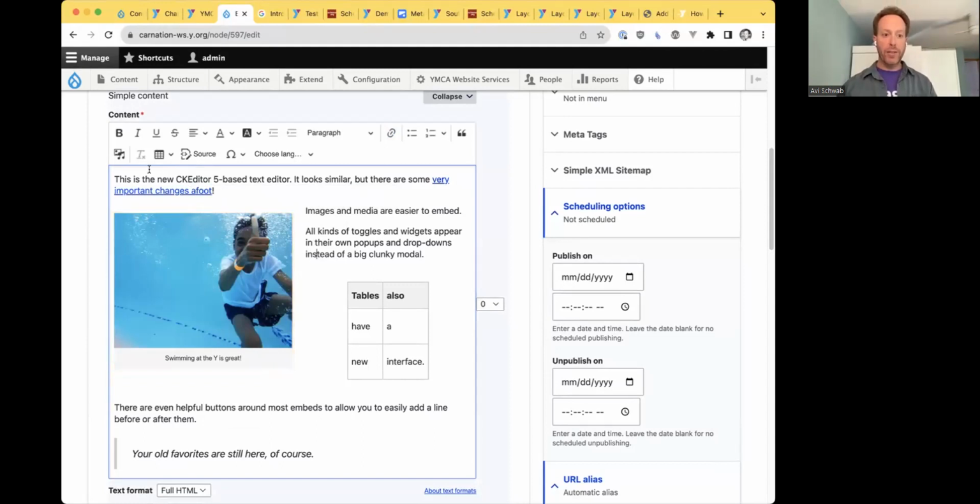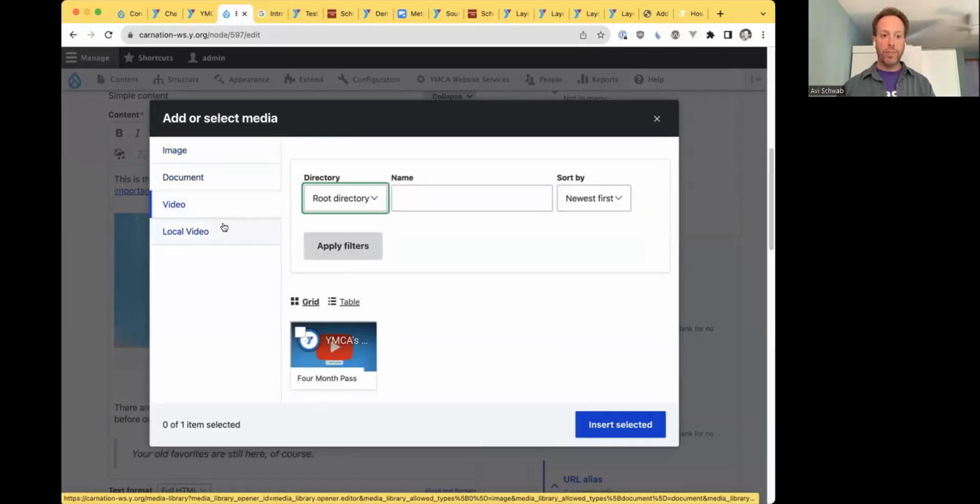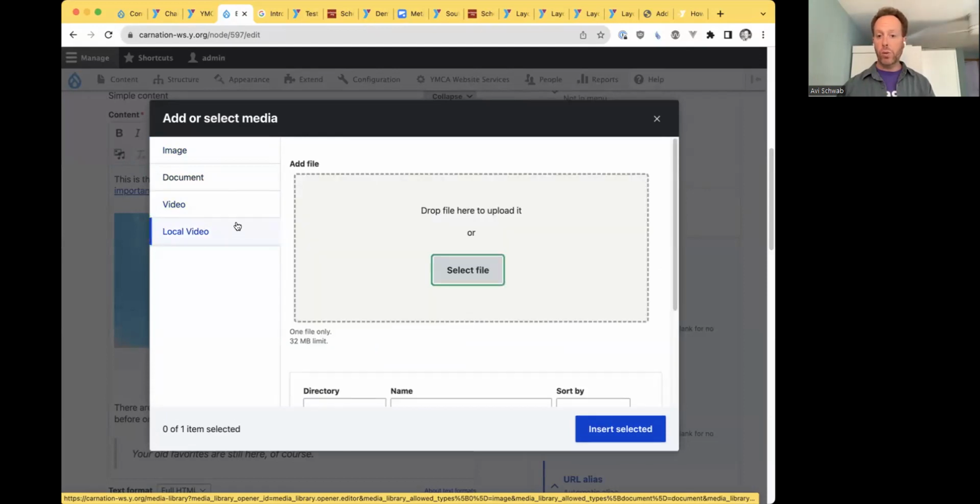Speaking of embeds, in CKEditor 4, there were a bunch of different buttons to add videos and images and documents. That's all been consolidated into this insert media button. When I hit that, you can see I get a pop-up, and now I have the option to add different types of media. So I can add an image, document, a video, or a local video.